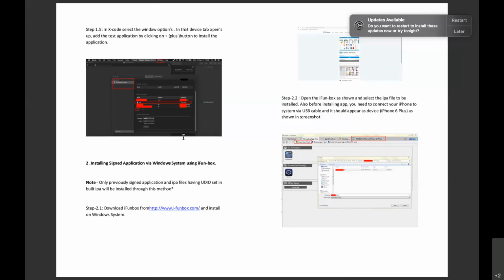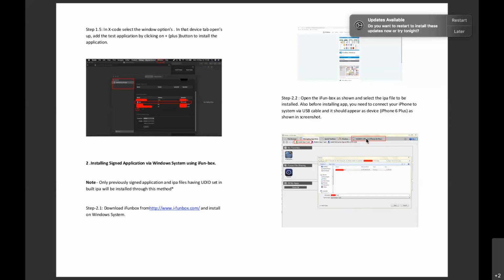Further, if you don't have a MacBook, you can still try installing the application using iPhone Box. For iPhone Box, you have this kind of URL, and you can install from that and continue. Once iPhone Box is installed, you can connect to your device.